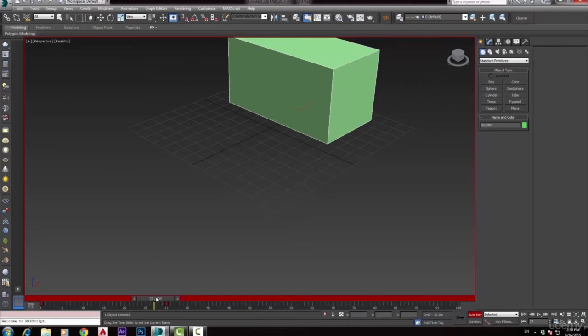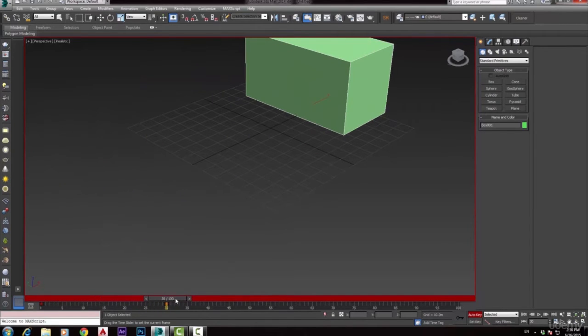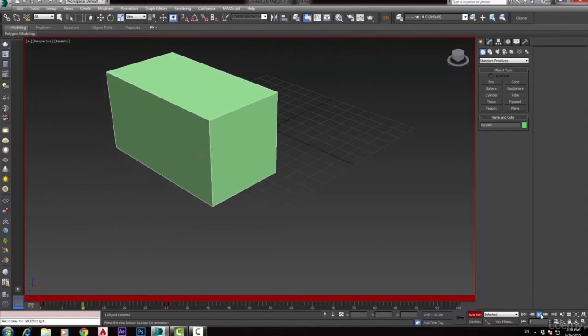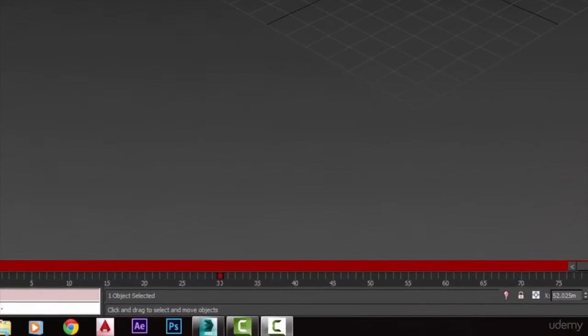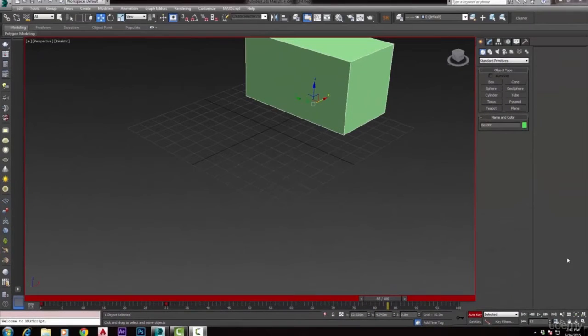By moving the slider, we can see that Max automatically created animation for us. If we want it to play in real time, we will go to frame 0 and press play. Notice the red mark at frame 30 here. That is called a keyframe. A keyframe holds a recording of the object state at that point in time.